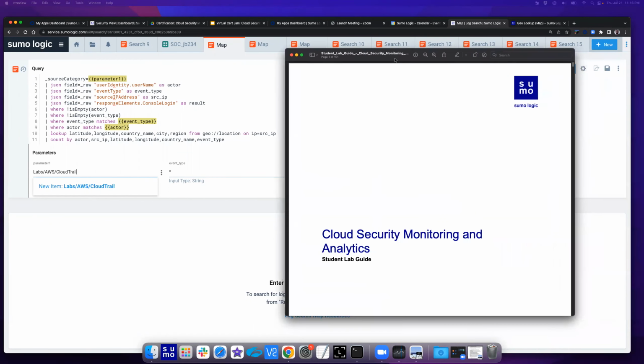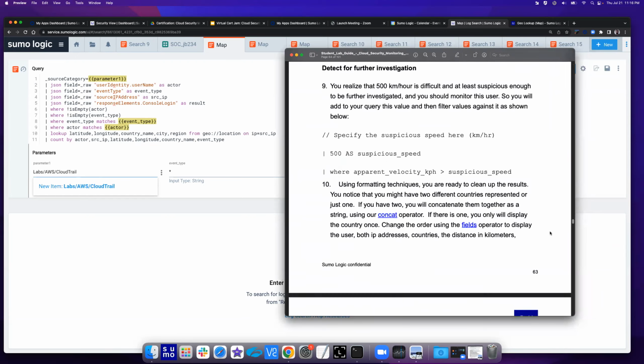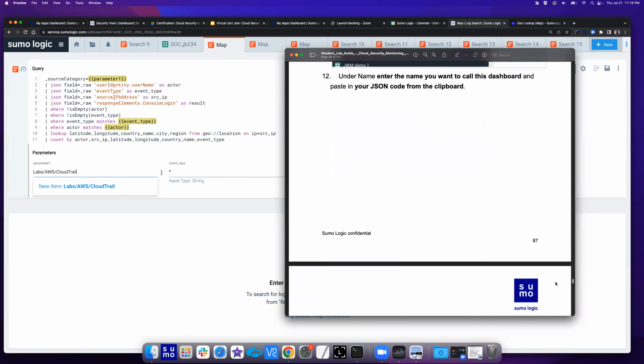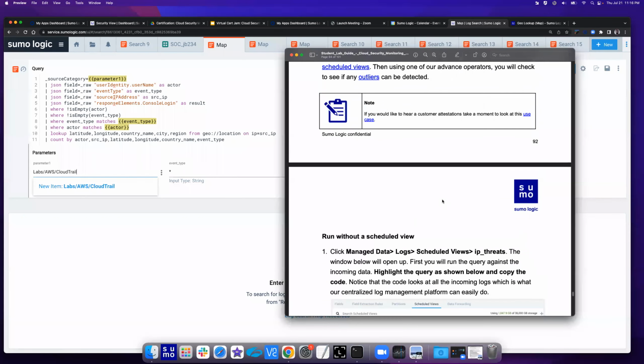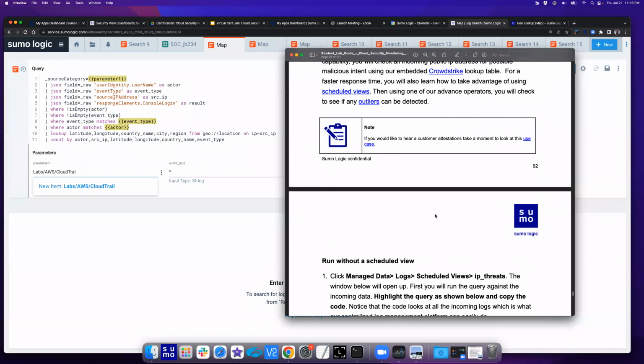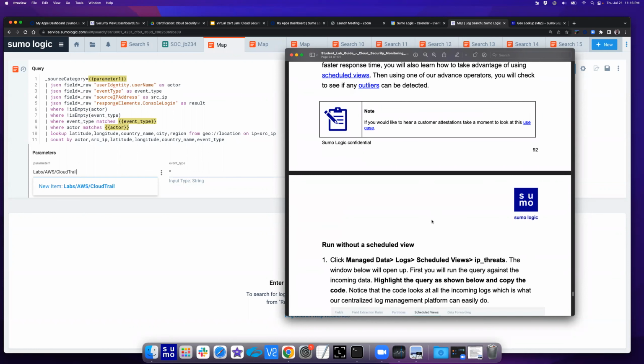All right. So in lab 8, this first portion is discussing the idea of scheduled views. It's a weird spot for us to discuss scheduled views. But what they allow Sumo to do is take a query and run it periodically in the background. When you run a query, some might be fast, some might be slow, and slow is relative, but they may take a while.